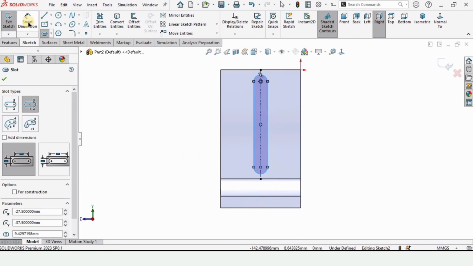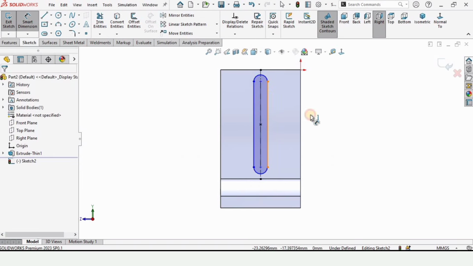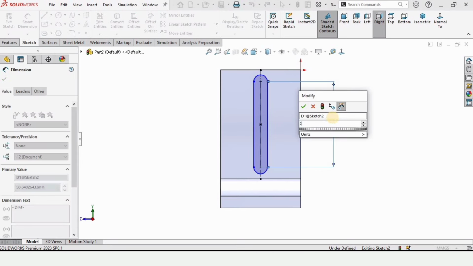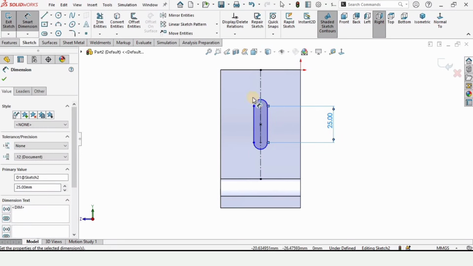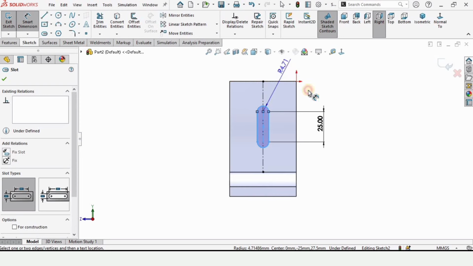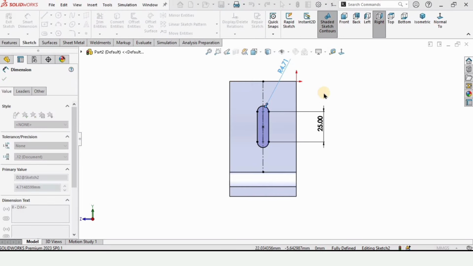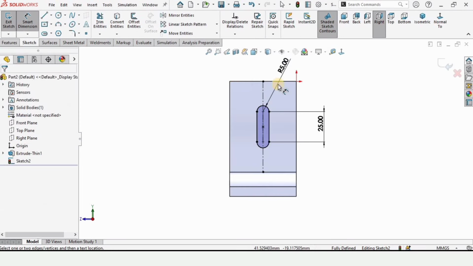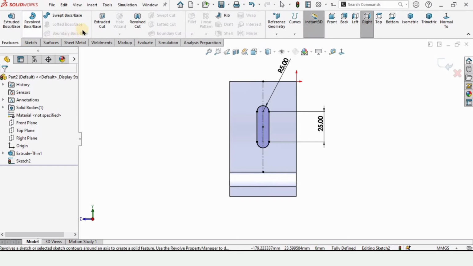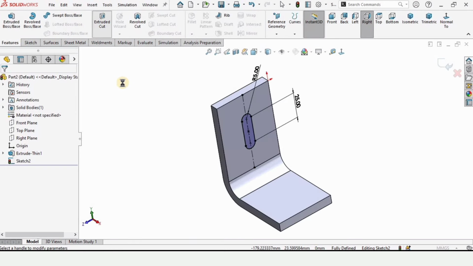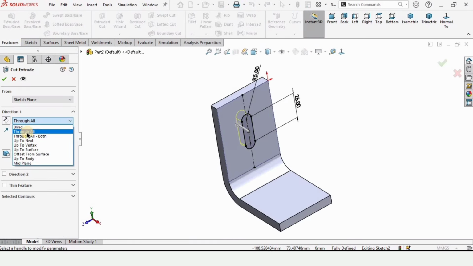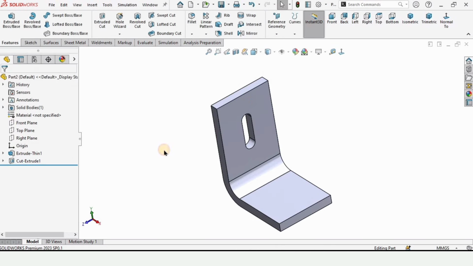Okay, now we need to define it. Select your smart dimensioning tool and here specify the length of this line as 25 millimeter, and here specify the radius for this arc. I'm specifying as 5 millimeter the radius. Now go to features and select extruded cut because we want to cut this sketch from the geometry. So here specify through all and check this box.